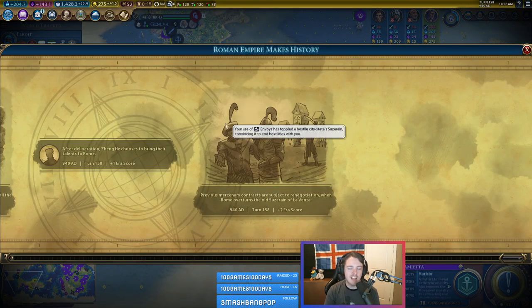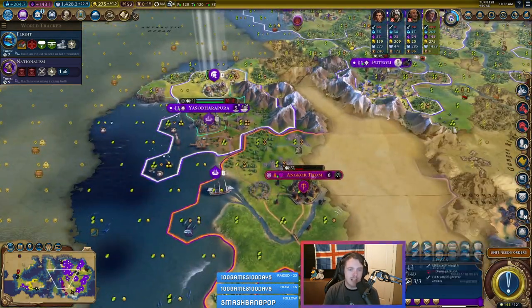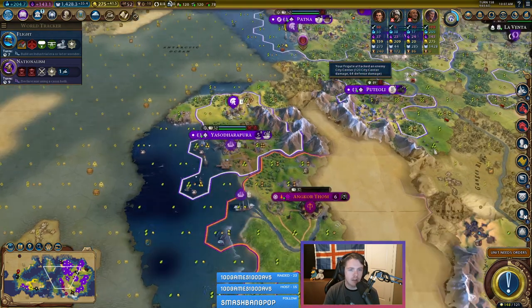All right, we kicked the Khmer out of La Venta. So our homeland is safe once more. We now have a legion down here ready to take Anchor Tom. This frigate is just keeping this health down. So whenever we get a unit here, we are good to go.